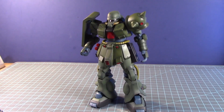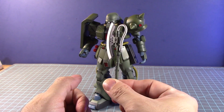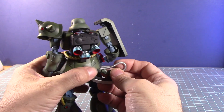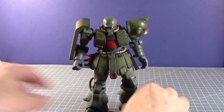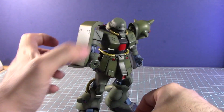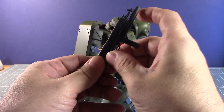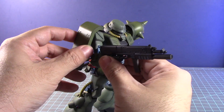Fighting a bit of a cold here. We have the axe — looks really nice. I should have painted the other one but I'm going to leave it this way. I know it's supposed to extend out but I kinda like this. And even though this is for the axe, I'm going to remove that and put the gun instead. Why didn't Bandai include two more of these? The parts will just be sitting there forever.